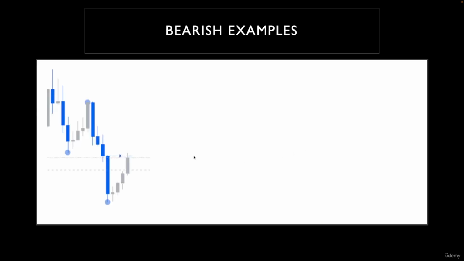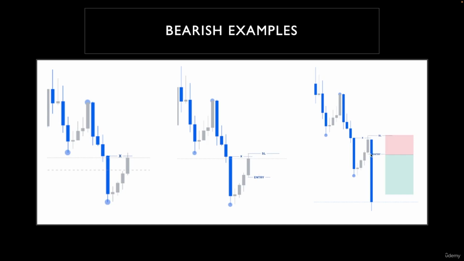So look at some bearish examples. So high highs, higher lows. We come back up, we sweep liquidity. Not a 30% wick, but it's still a liquidity sweep. So we're now waiting to enter below this candle, but we don't want the next candle to trade above. We want it to come straight down, like so. Enter, stop loss above, TP.